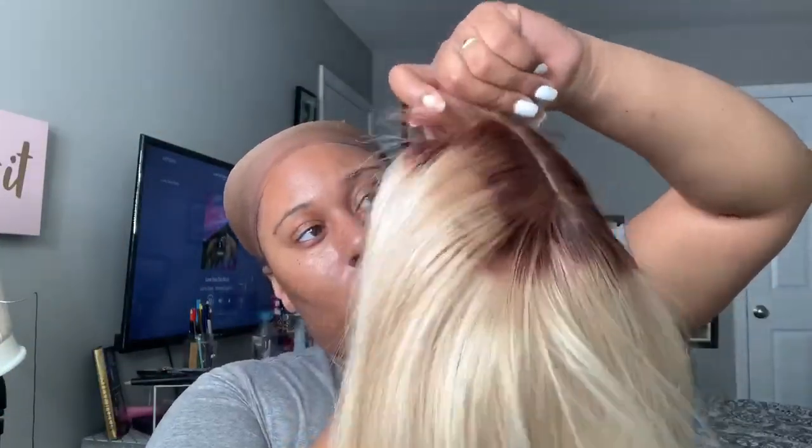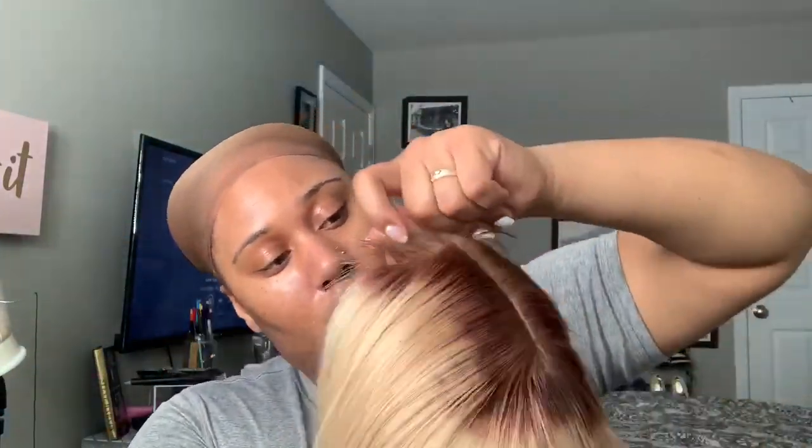Okay, y'all, so it is the next day and I am ready for install. So I'm just gonna start off by spraying the cap down on each side just with my Got2b Glued spray. I'm moving so fast. And then I put just some makeup on my cap, the lace, to make everything look good.